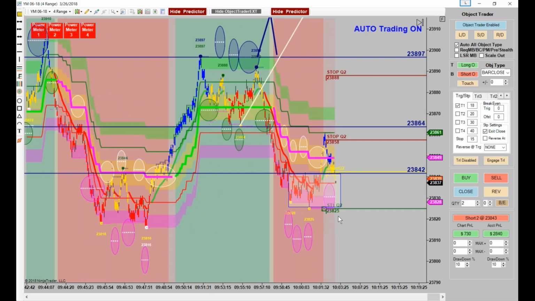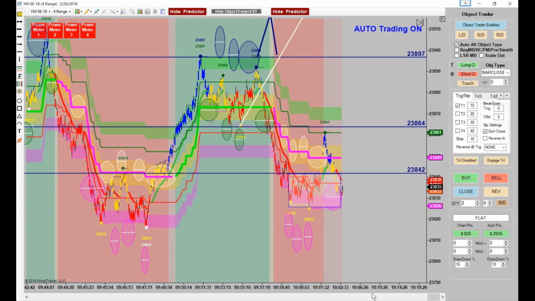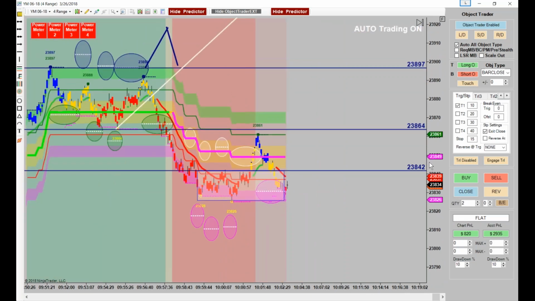And keep in mind that you can use the manual parts of ObjectTrader. You can use the time trader parts of ObjectTrader. You can even use the auto parts of ObjectTrader. Now, let me show you something, and we're not going to care how this goes, but real quick before we wrap, I want to show you how the auto feature works on changing back and forth. We're not going to care about anything except using this auto feature, okay? So I'm going to turn this off. I'm going to show you how to use the auto feature, and then we're going to wrap.